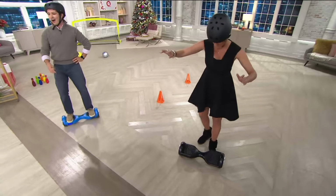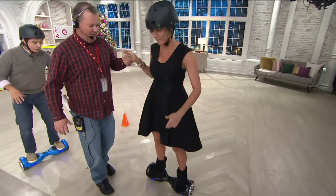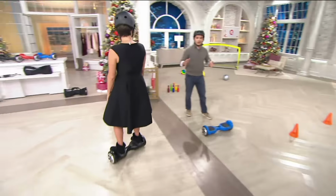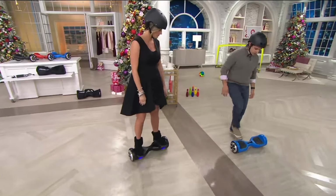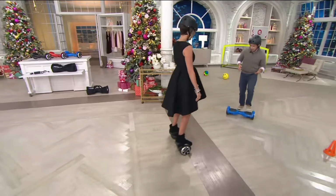Here, Chuck, come on over here and let me get on. If you can't get it at first on your own, you're going to want a helping hand. So there you go. Got it, but I will say that once you get this home, getting on it is really simple. All you've got to do is take one foot, then the next, like we're walking on top of a step. It's really easy. Getting off is the exact same thing.